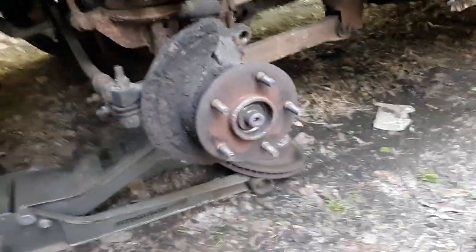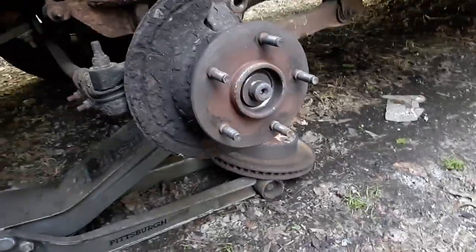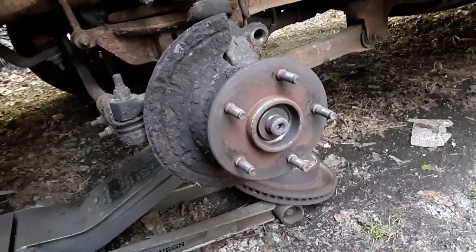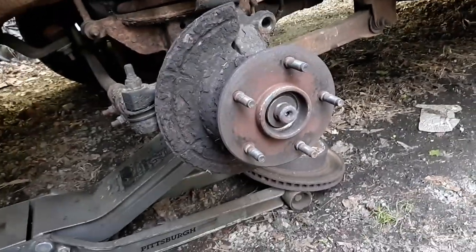So there we go, guys. It tells you that heat always works. If you don't have a hot wrench, then you can't do some of this stuff sometimes. You just break tools. I like to avoid breaking tools, but sometimes, well, you just have to. But this time I didn't break anything. Everything's still together, and I got the nut off.